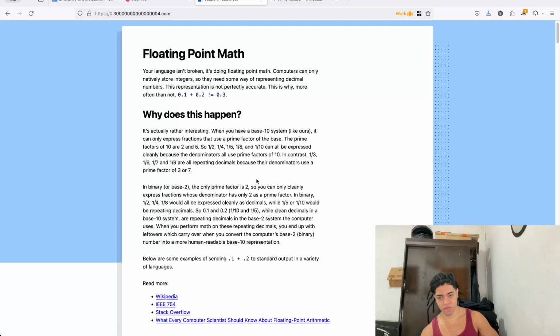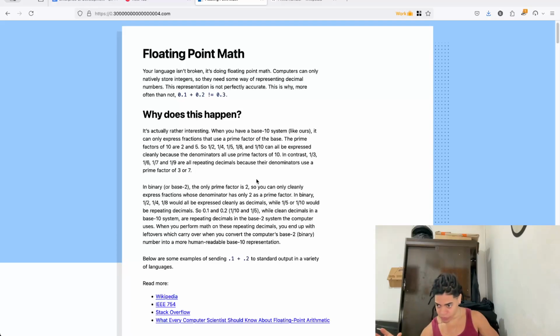Whereas 1/5 and 1/10 will give you repeated decimals. So when you are adding 0.1, which is 1/10, and 0.5, while clean decimals in a base 10 system, in a binary system the computer represents them as repeated decimals.